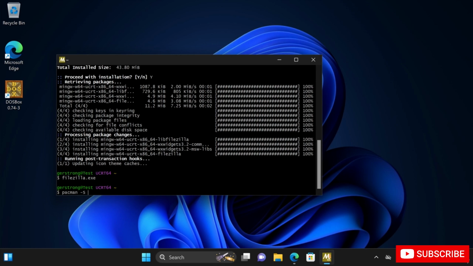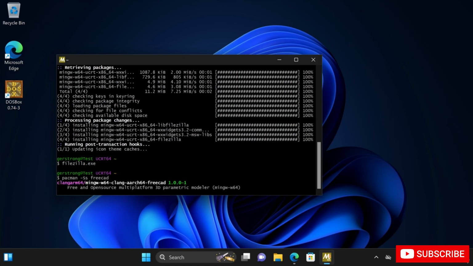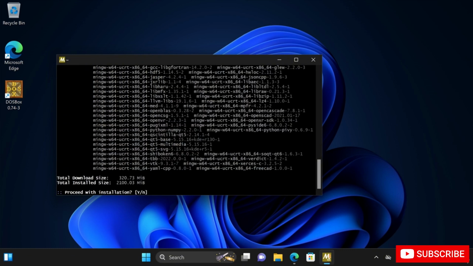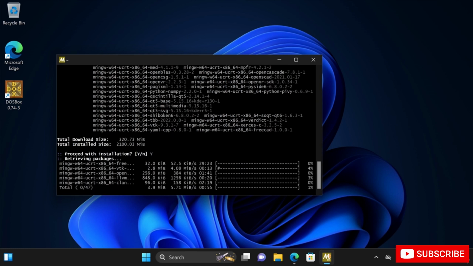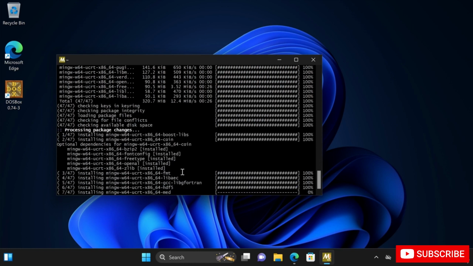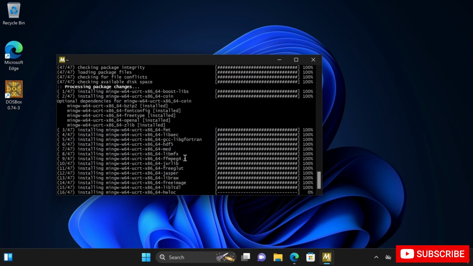Let's try out FreeCAD. First you need to search it, obviously. Then this one is bigger, way bigger. This will take a little bit of time. Yeah, it's still installing. We have downloaded everything.